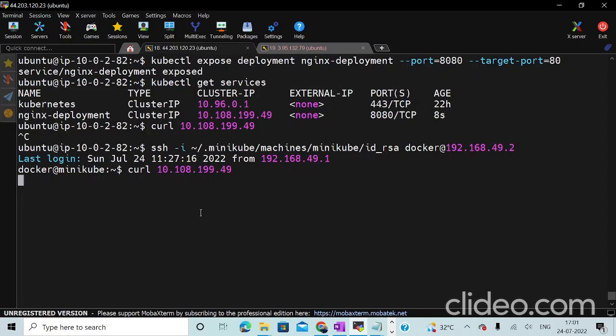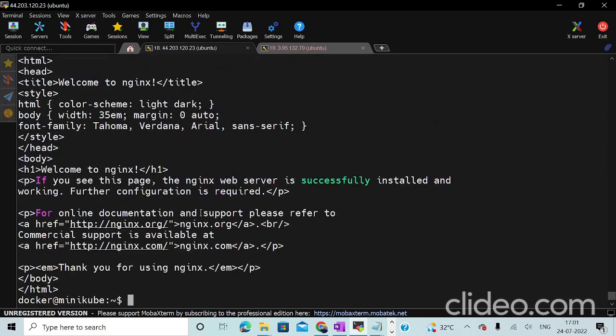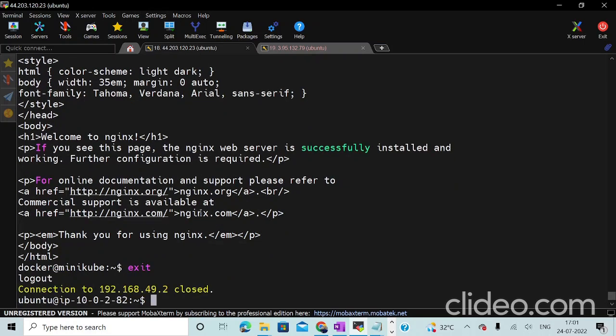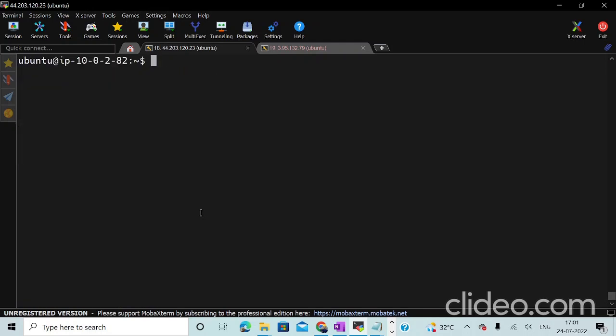So I have not really mentioned the ports, so for that reason I am not getting any response. Sorry about that. So you can see that we have already exposed a port. So we have gotten a response back from one of the pods, but we don't know which particular pod has responded. But we have exposed the service, and it is already reachable from my single node. So that's what I really wanted to explain at this point in time. So if I try to exit from my node, I will clear my screen.